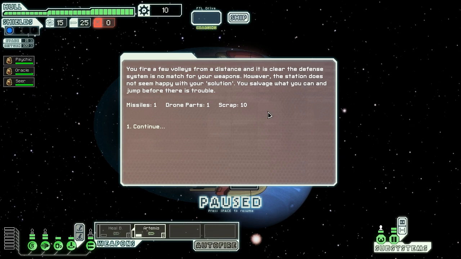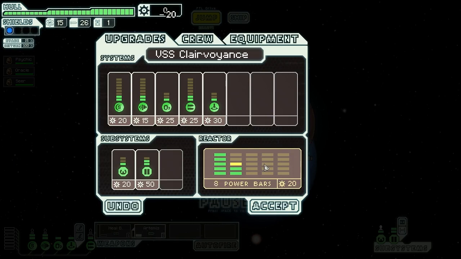Bam! We fire a few volleys from a distance and it's clear the defense system is no match for our weapons. I mean our one Artemis missile? Oh, it's not a very good defense system, guys. However, the station does not seem happy with our solution. We gather 10 scrap from the wreckage as well as the missile and a drone part and run before there's trouble. We're going to use that to buy another power bar.